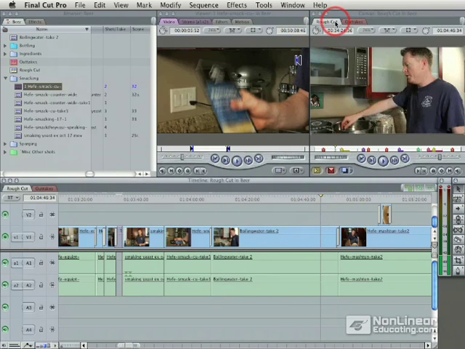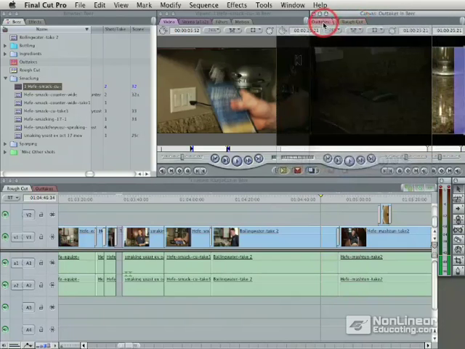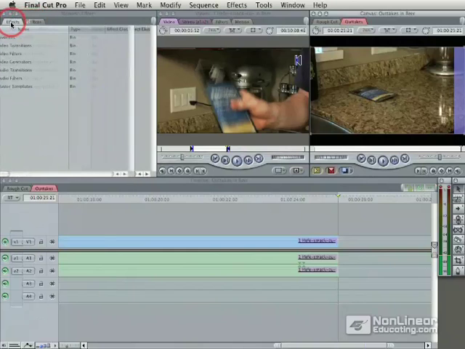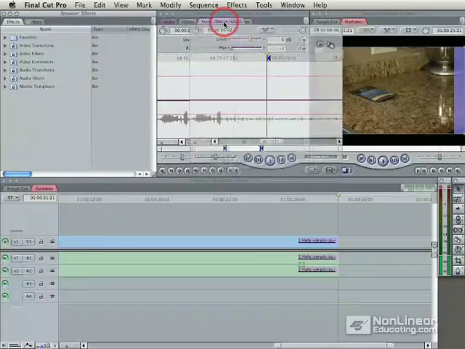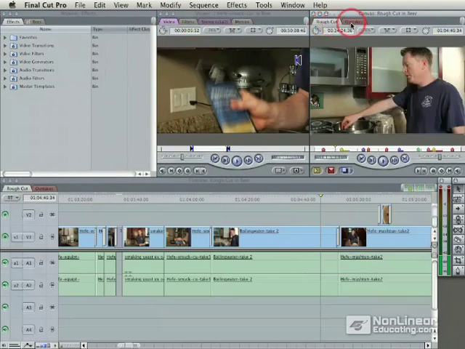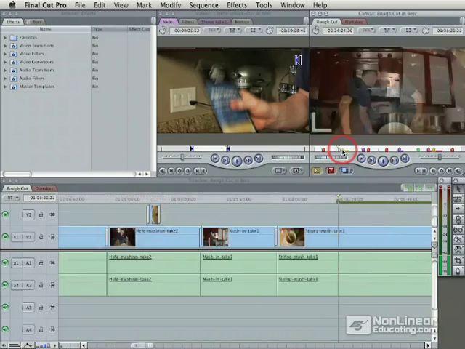There's more than one tab here because I've got more than one sequence to work with. You can rearrange tabs by just dragging them and reordering them in the window up here, and you can do that in all of the different windows. Just by clicking on a tab and rearranging them, you can customize it so that the tabs you need are readily available. And if you click on any of those tabs, it will bring that information to the front. Again, notice that the canvas and the timeline are always linked together. So whichever one you're looking at in the canvas is the same one you'll see in the timeline.